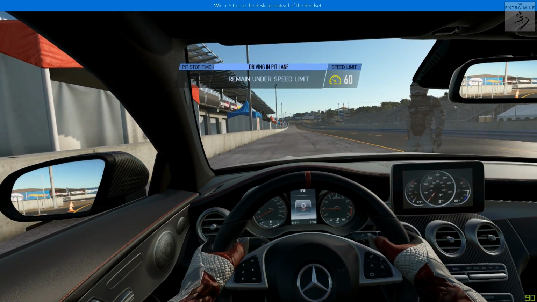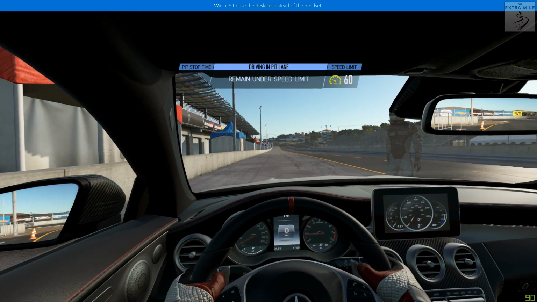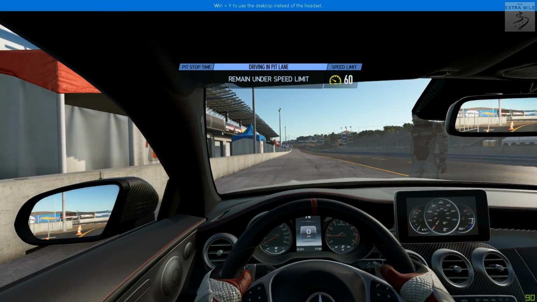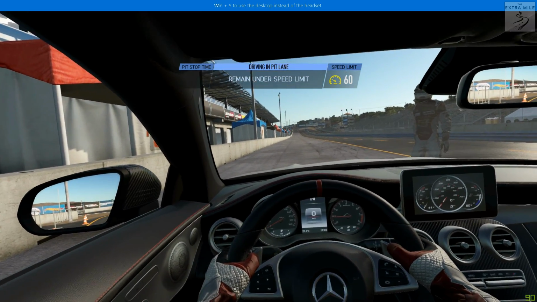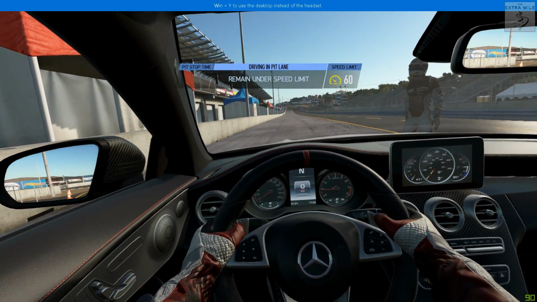Now it takes the PC 10.2, 10.3 milliseconds to render a frame, which is close to our 11.1 milliseconds target that we need to keep 90 frames per second. So I don't understand this at all. It should be exactly the same setting.